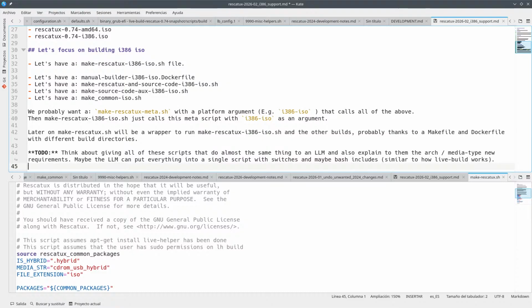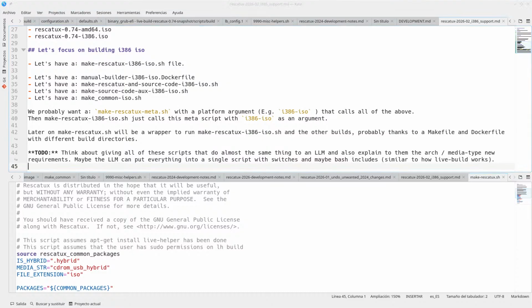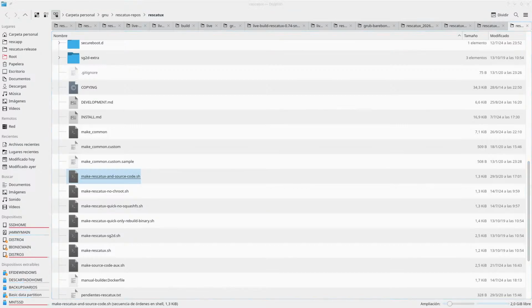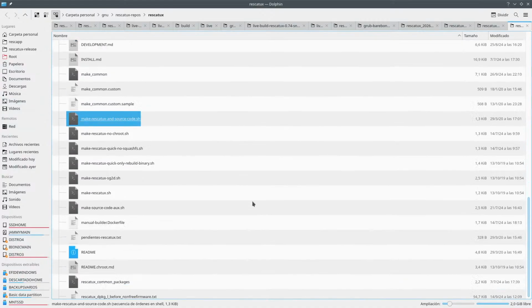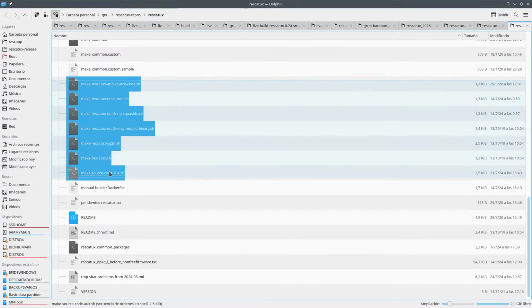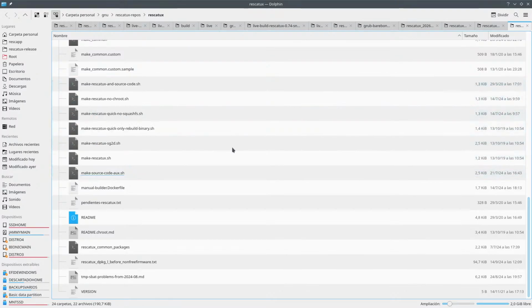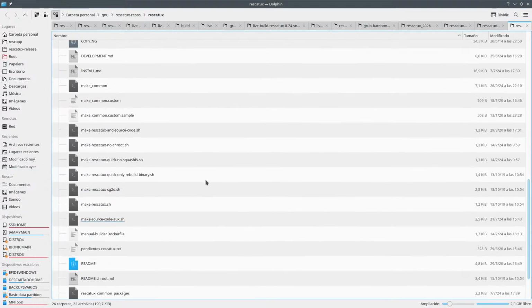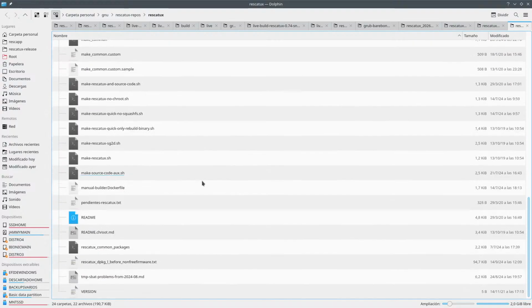Because right now if you take a look at all of this, it's very messy. You have a lot of scripts here, you don't know what they are useful for, and so on. And maybe with only one script that has this help thing, you should be good enough. Maybe like Rescatux common packages. Why is this a script?